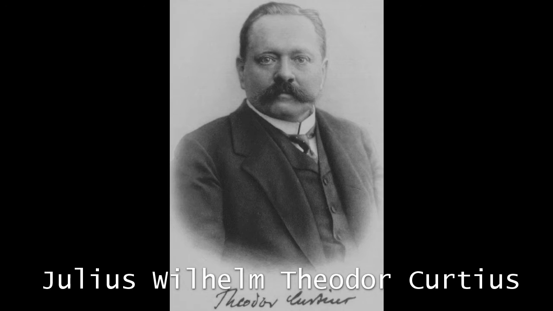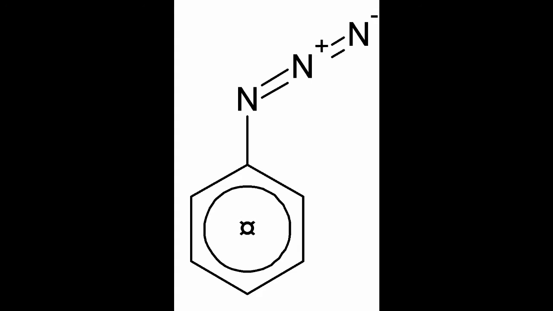Theodor Kirschius, a German chemist, discovered hydrozoic acid in 1890 while working with organic hydrazine derivatives and diazoic compounds. Phenylhydrazine was converted to phenyl azide with nitrosyl chloride. The hydrolysis of the phenyl azide then afforded hydrozoic acid.